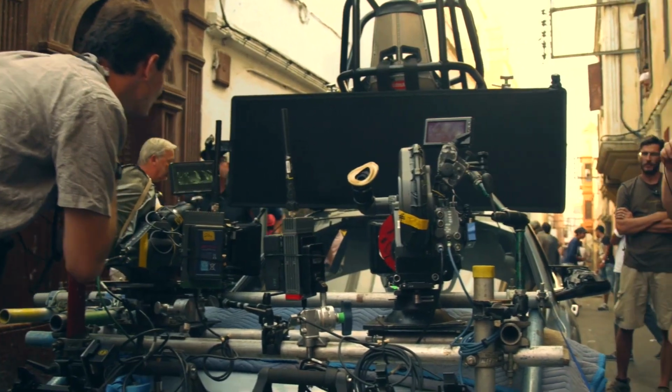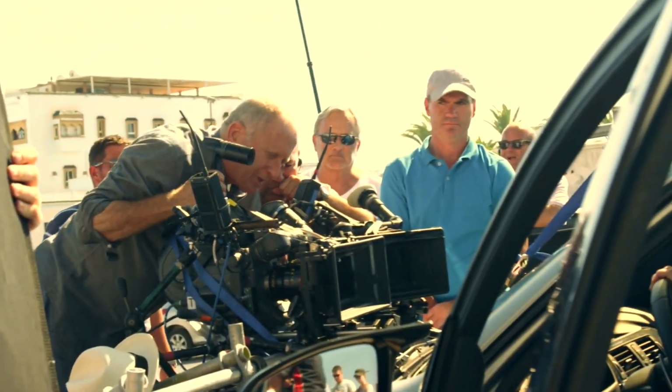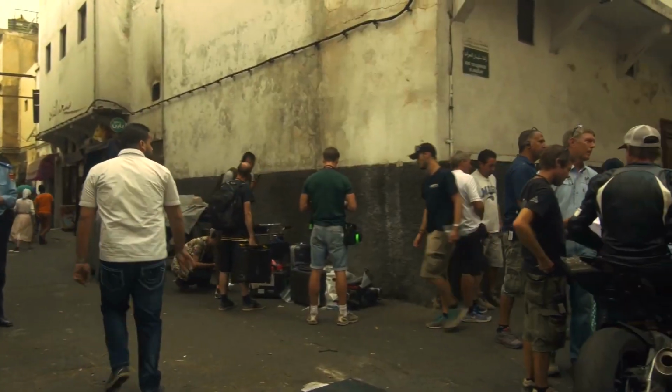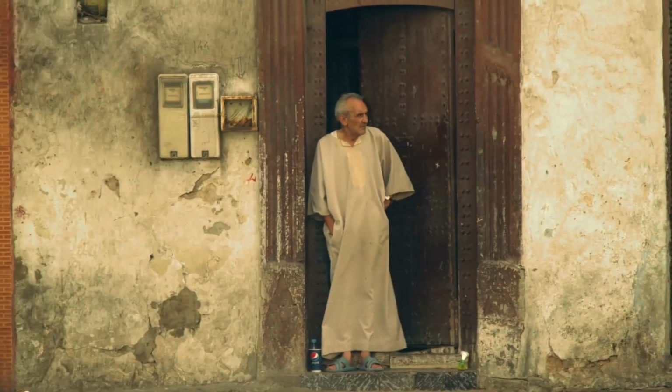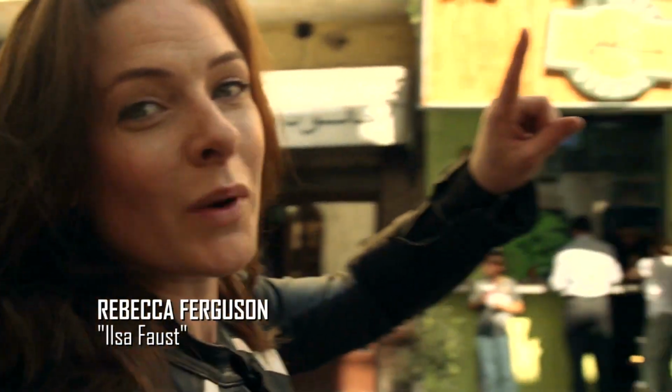That meant Tom's visibility was like that. He was looking in between 2 cameras with another camera pointed at him. On top of that, the weight of the vehicle is completely different with that huge camera mount on the front. Making that even more complicated, we were on active city streets over which we only had partial control. We were driving right past people's front doors, and we had the cooperation of all of the very nice people from Morocco.